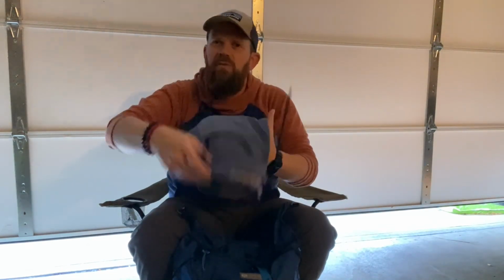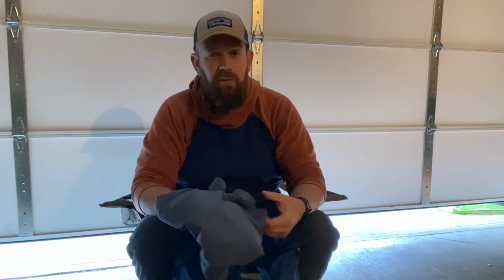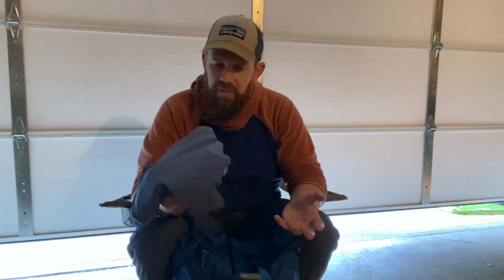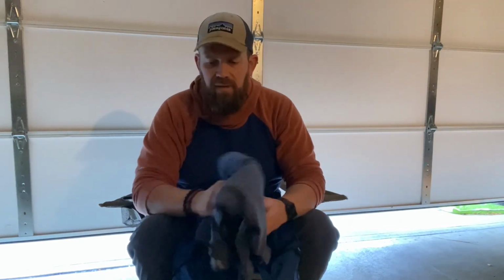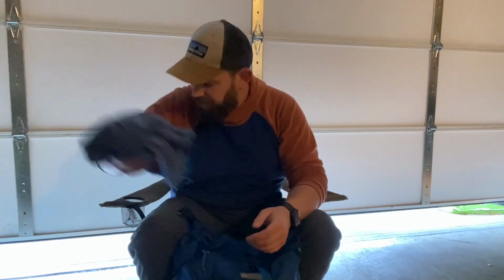I always wore just like basketball shorts. I got these, figured I'd try them out. They dry insanely quicker than my basketball shorts. They're kind of like running shorts, but they're super cheap too. So I wanted something with pockets. That's what I missed when I wore basketball shorts. This has more pockets in them, and everybody ends up having to go to Target, so they're great for that.